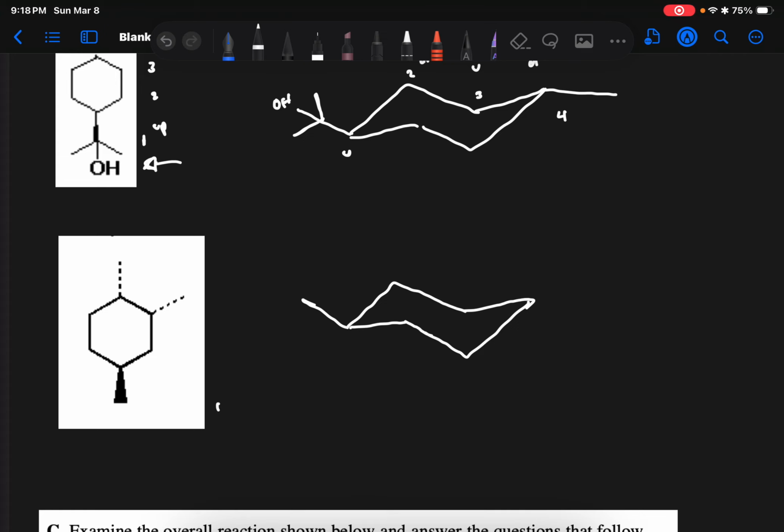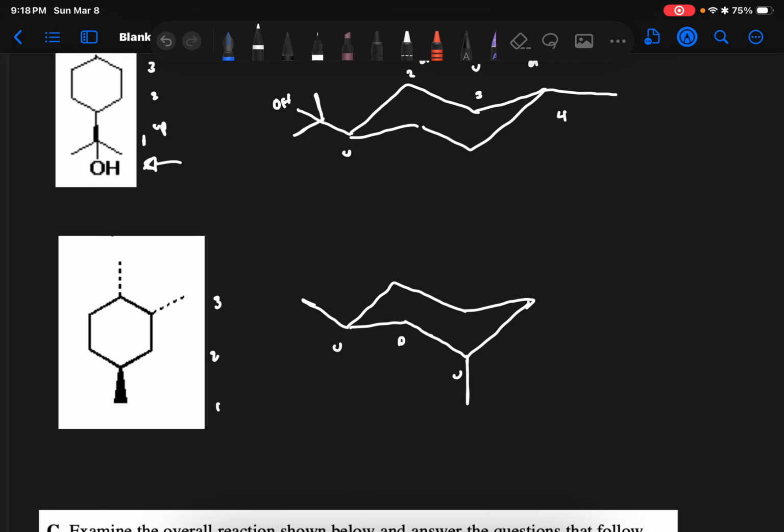So here we got carbon 1, carbon 2, carbon 3 is the next one, and we need this to be going down or into the page. So this is equatorial up, this is equatorial down, this is equatorial up, and this is the third carbon, but this needs to be going down, and we can't have equatorial down here because that's not how it works. It's going to be going axial down, so that's why we have a straight line going down. Yeah, that's why it's down.